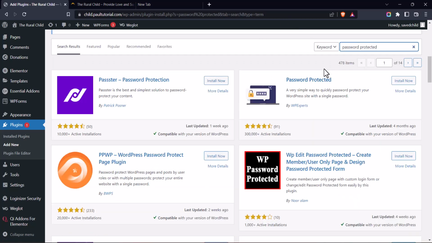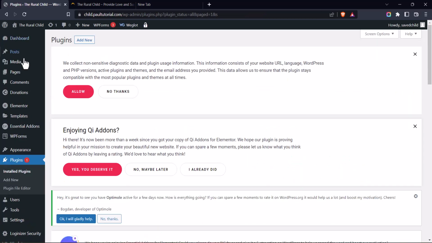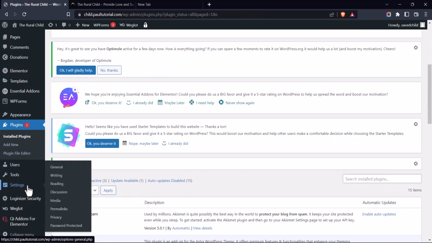So you're going to see this plugin called Password Protected by WP Expert. Click on Install Now. Click on Activate. Go to Settings. Click on Password Protected. Can you see here?